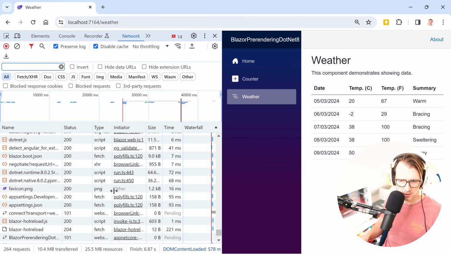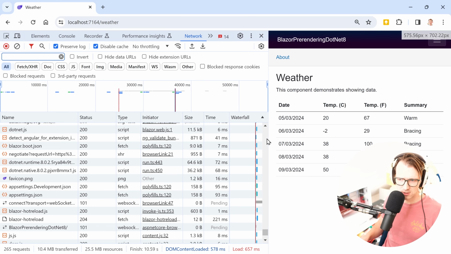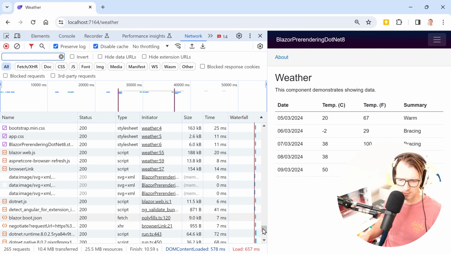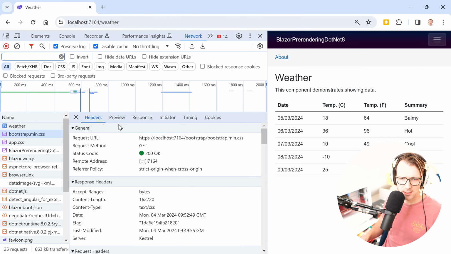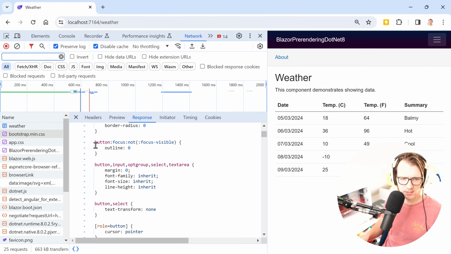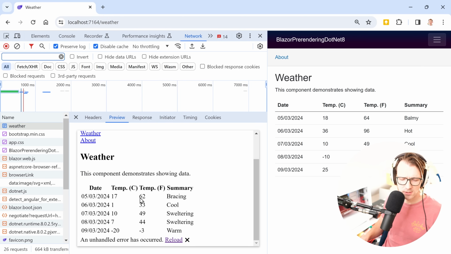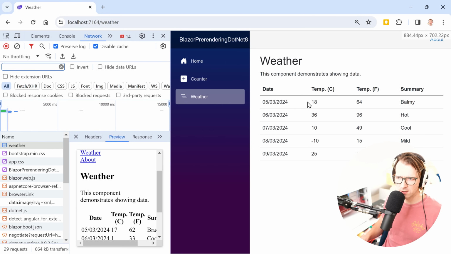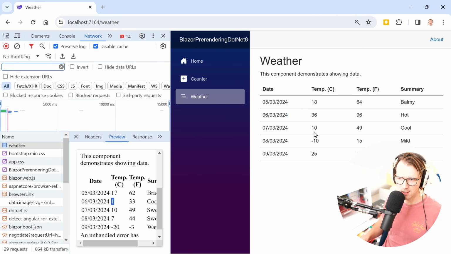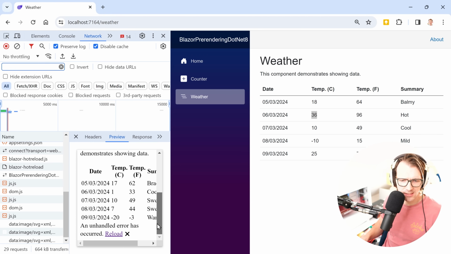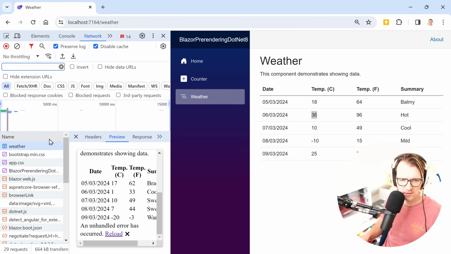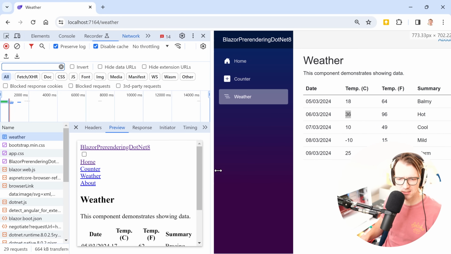Again, let's have a look now at the network tab. So maybe let's just reload this again. So there we are. We see the weather page, and let me open the response here, or the preview. So here you see our temperature Celsius, for instance, is 17. Now when we have a look here, it's actually 18, Fahrenheit 64, 62. Here it is 1, and here 36. And now if we scroll further down, we do not see anything else, just the very first call here, which is not really a call, it's just accessing our page, right?